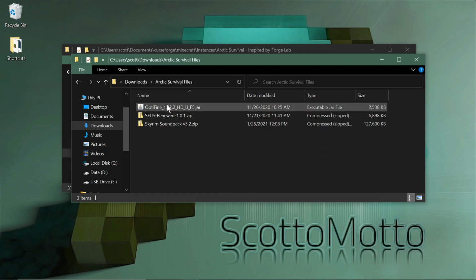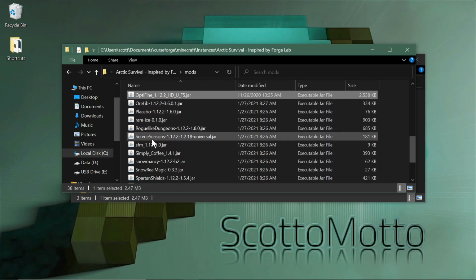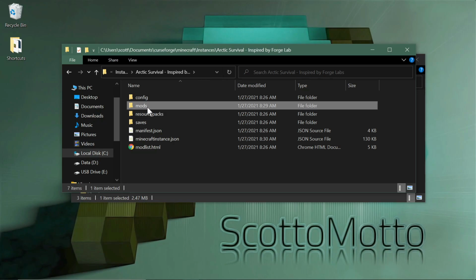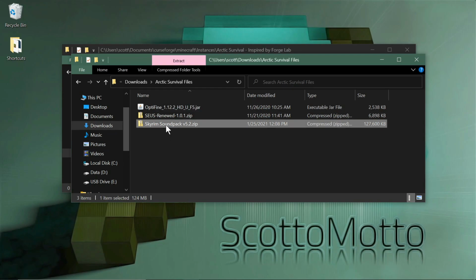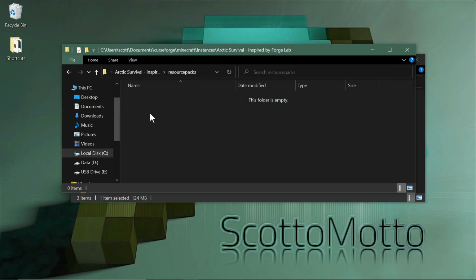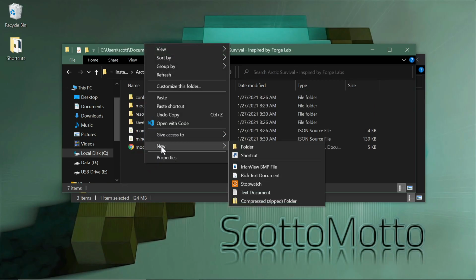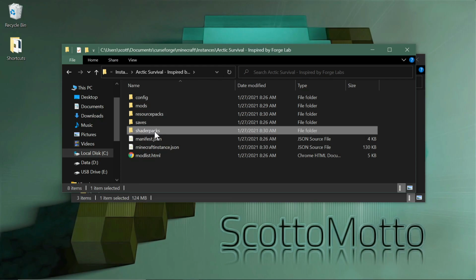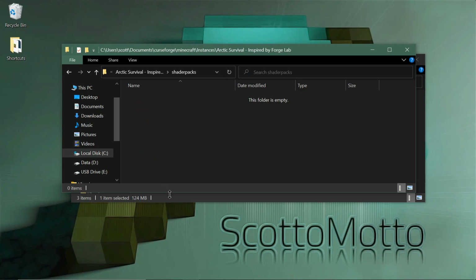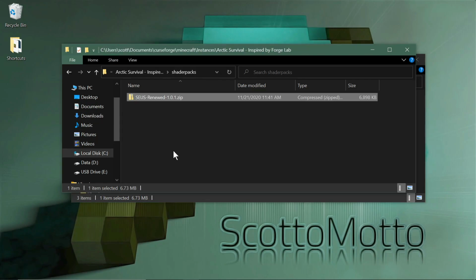All right, so get the Optifine, copy it to your clipboard or cut it, and then paste it into the mods folder there in the profile folder that you opened. Okay, for the Skyrim sound pack, just copy it and place it into the resource packs folder right there. And then, like I said, for the shaders, if you ran the modpack with Optifine installed, it would create this folder called shader packs. Now that's plural, shader packs. So that's where your shaders go. So select SUS and put it inside of there, and now you should have everything you need.